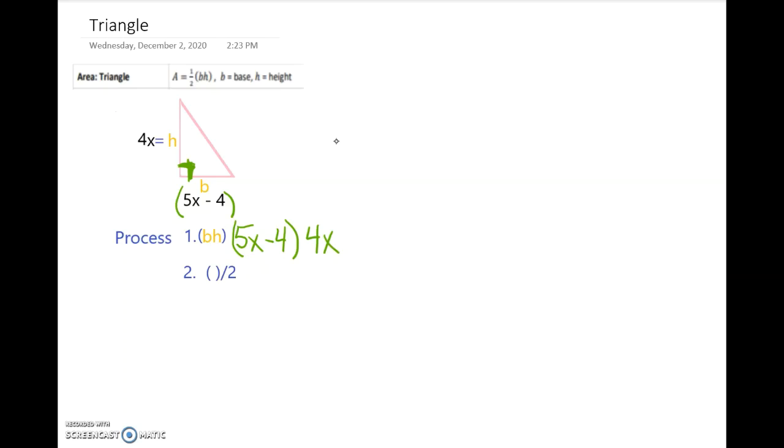And because we have parentheses in a binomial, we need to distribute. So this is the critical part, that you need to make sure that you multiply the 4x by each of the two terms inside the parentheses. 4x times 5x, 4 times 5 is equal to 20. And x times x is equal to x squared. That's what x squared means. So if I have a variable times itself, it's squared, x squared. So 4x times 5x is 20x squared.